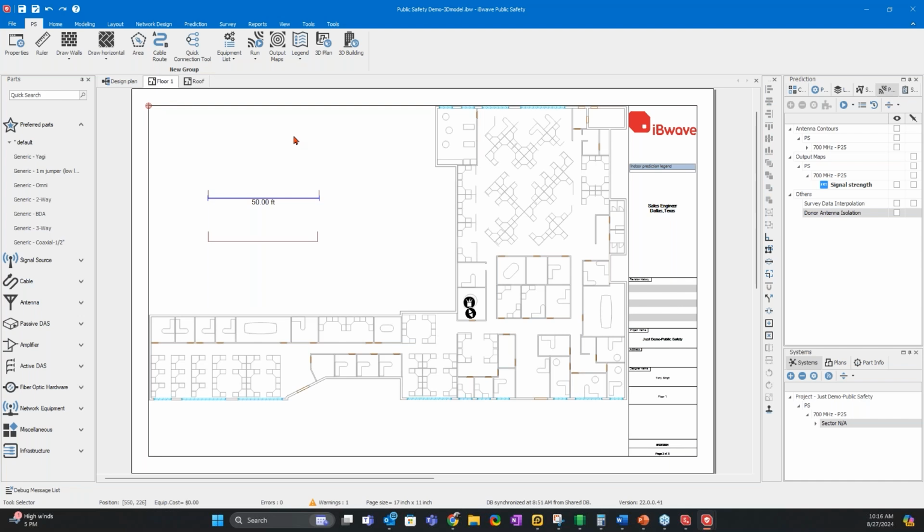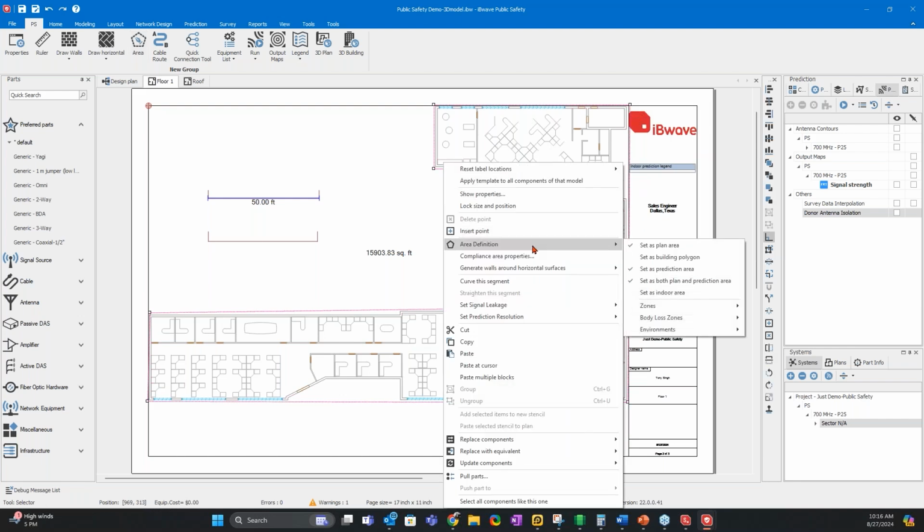Now the next step I always follow is to draw the coverage area. What area do I need to cover on this particular project? So I need to cover this whole area. Now I'm not following the exact boundary, but you have to follow the exact boundaries. And if you press the shift key or right angle, things will go in a straight line. So I'm going to go in a straight line, and done. If you right click on this red pink option, you'll see the area definition set as prediction and plan area. So basically you're telling the floor, don't run the prediction everywhere, I just need the prediction only in this specified area.